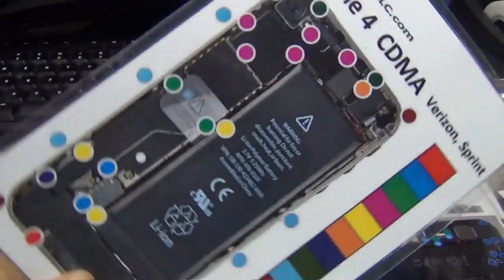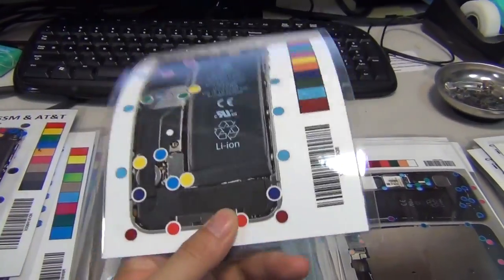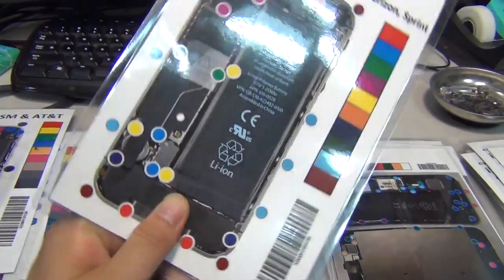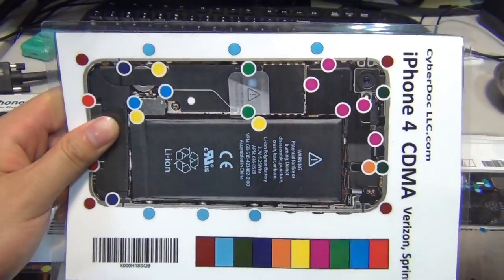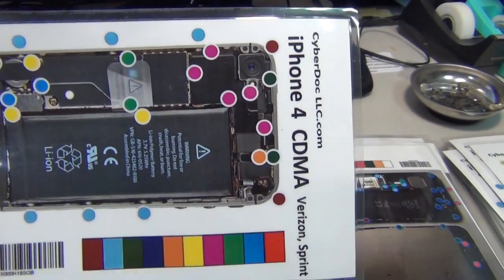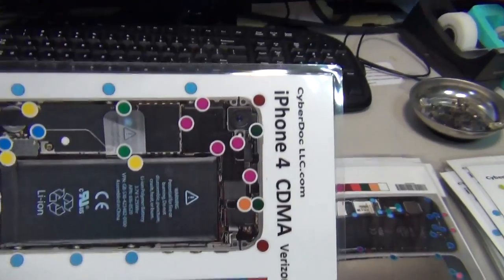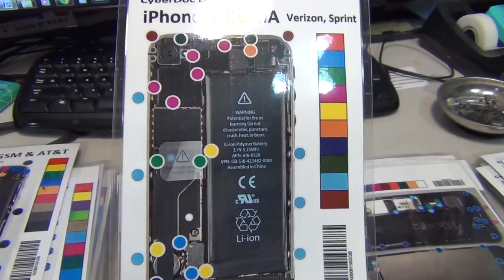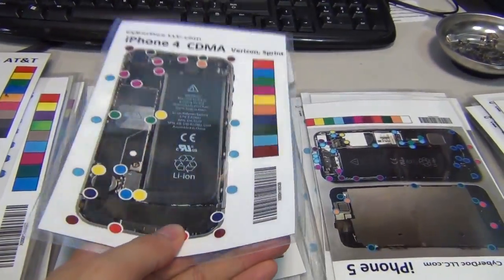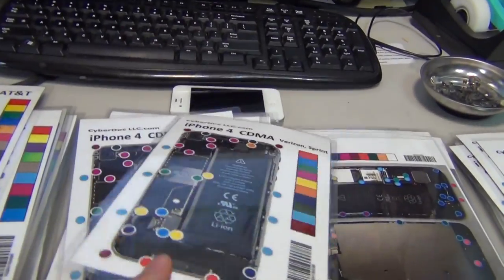So, the dimension of it, if you're familiar with this product, it's an A5 page size. It's 9 inches horizontally and 6 inches approximately in width. So vertically it is 9 inch times 6 inch. It's a single-sided magnetic mat. So this side is not magnetized and this side is.